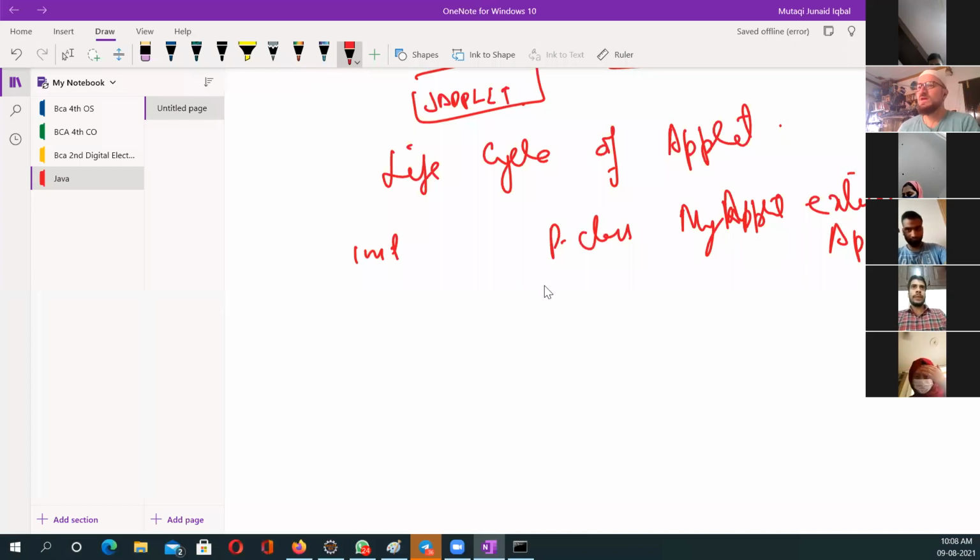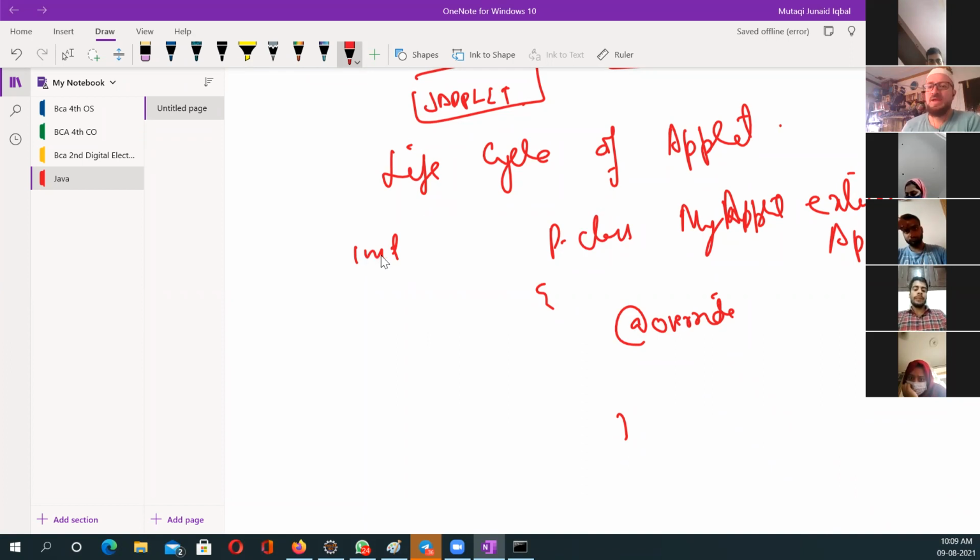Now there are many methods which follow the life cycle of an applet. There are many methods which help us execute the applet, and we have to override them. Those methods belong not only to the life cycle, but also to drawing and doing things on your web page.